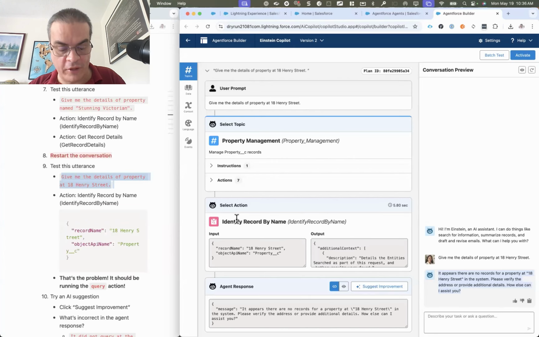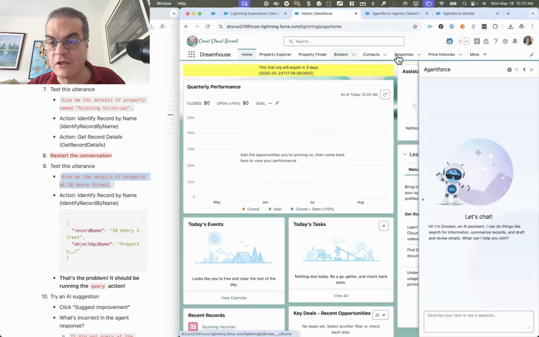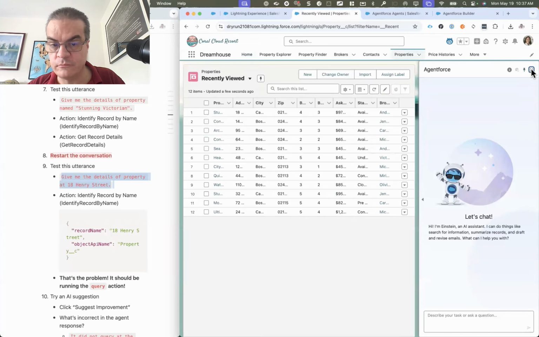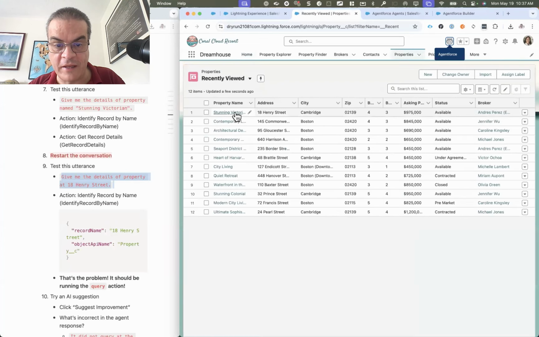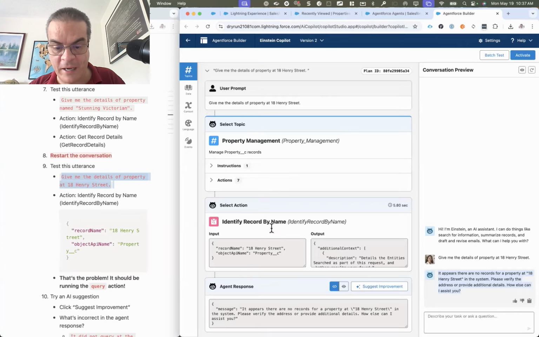Well, if you look at this, it's trying to identify record by name. And the name of the record is 18 Henry Street, which is not going to find any records, because if you go in here to the actual property itself and you find the name, it's Stony Victorian. The address is 18 Henry Street. So it's not finding it because it's looking by name. Okay, so it says, sorry, I couldn't find it.